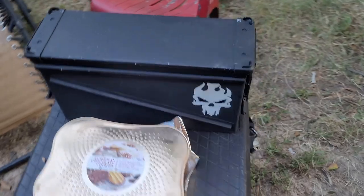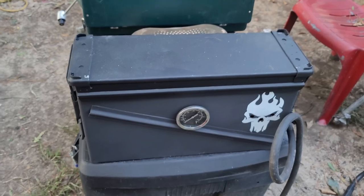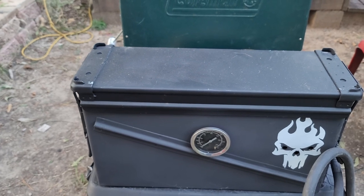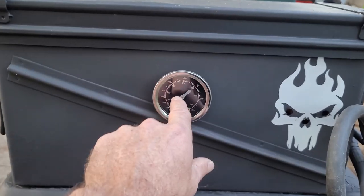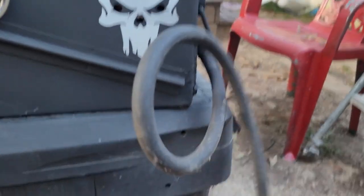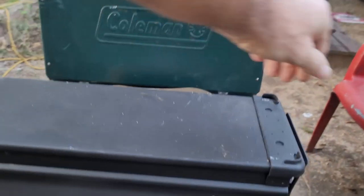Now, in my other video, I tested this stove here, and it works great, but I didn't really go over the build. And it is the bigger ammo can. I think it's like 18 inches long, 9, 10 inches tall, or thereabouts, I don't know. I don't remember what caliber it is. And I painted it with high temperature paint, put a thermostat in it, put a little graphic on there, drilled some holes so light will kind of flicker through the eyes and the nose. And this valve and hose goes to a burner that came out of a turkey fryer.